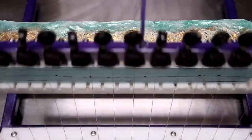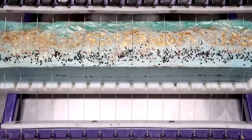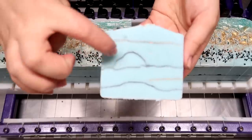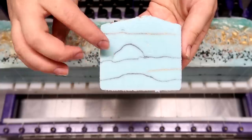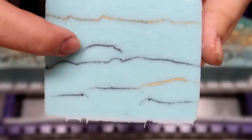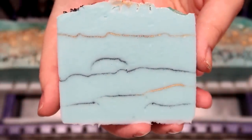The salts stuck really well. I've lined it up with my 18 bar cutter Evangeline — I'm going to scoot it just a little bit to the side. This cutter is from Nurture Soap Supplies. I'm going to push down with even pressure and then we'll take one right out of the middle to show you guys the inside. This is what it looks like on the inside. You can see this little bump right here — that's where I added that one little straight line of soap batter, and then I covered it again with the activated charcoal so it would make that bump in the bar. Here's another one — it's a little thinner on this one. But I am totally digging creating the lines exclusively out of activated charcoal and gold mica. I think that makes it look really realistic.